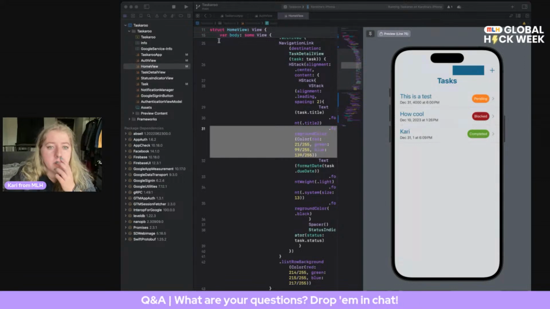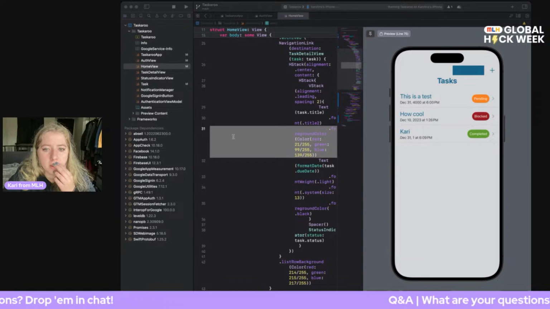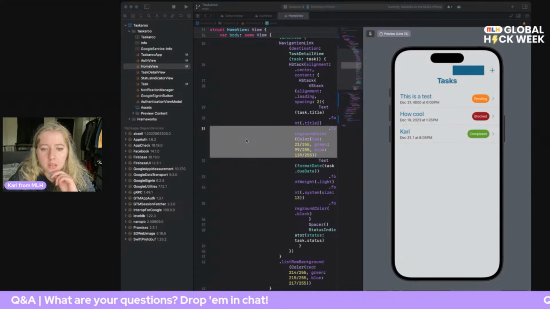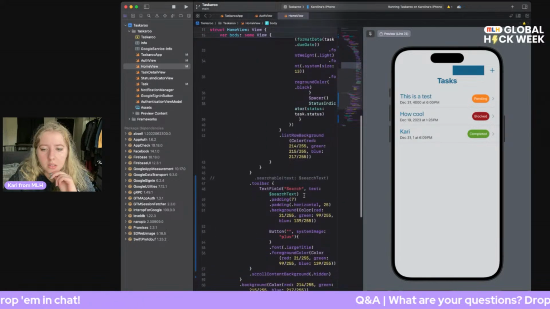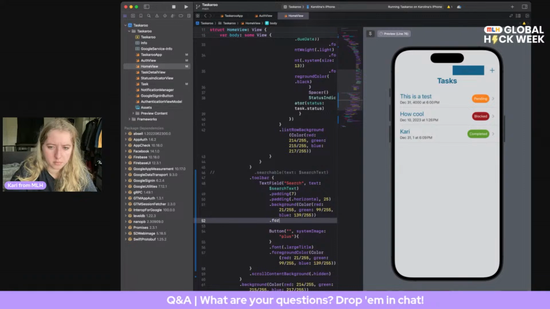Cool. Oh, only when it has a default value. Okay. Should just work though.